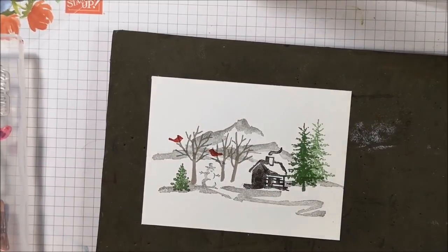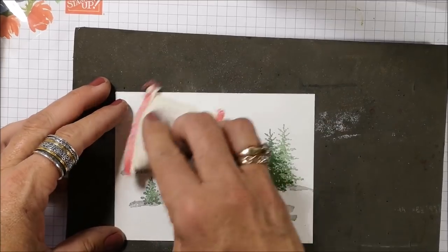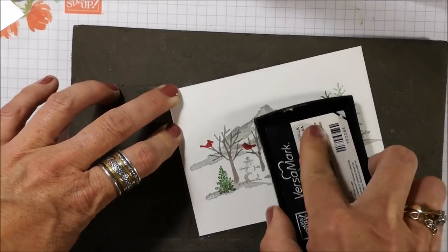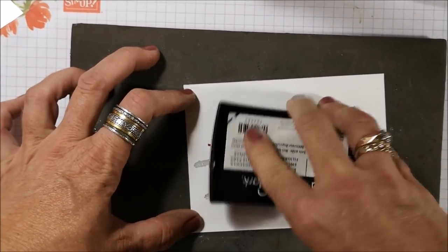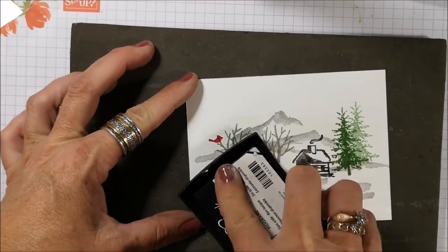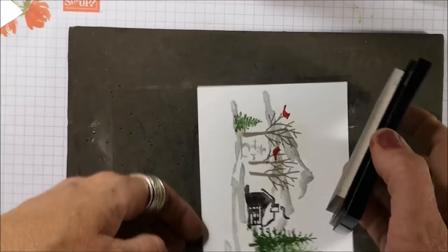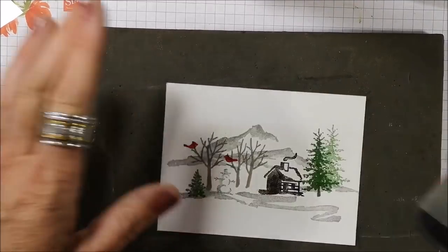Now that I have my stamping done, I'm going to show you the rest of the technique. You want to make sure your ink is dry before you move on to the next step. Then I'm taking my embossing buddy and tapping it over the entire piece of paper. Next I'm taking my Versamark ink pad and just tapping it over where I have stamped — I'm actually pushing it right down in the middle so I really get Versamark covering, for the most part, where I have stamped. I don't want it to be just a total rectangle shape; I want to show you the different look you can get by tapping it around. Though if you just want to push straight down on your image, that's absolutely fine too.